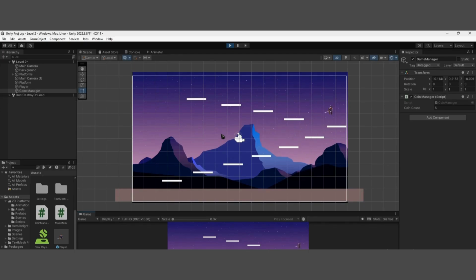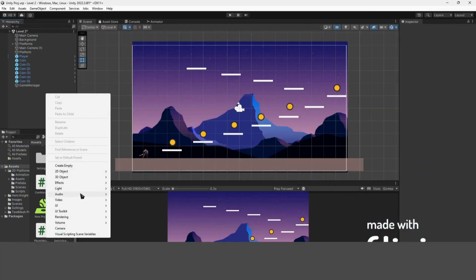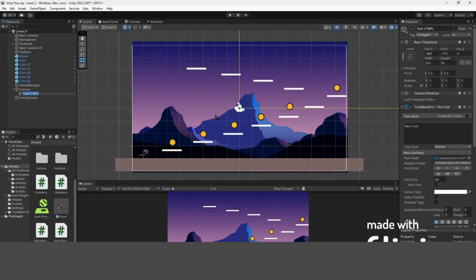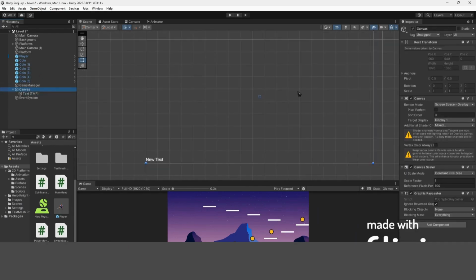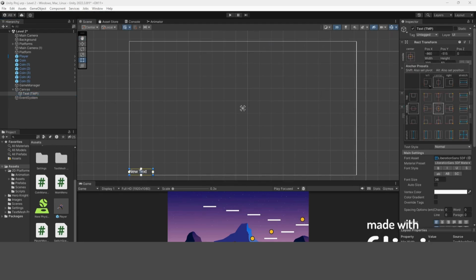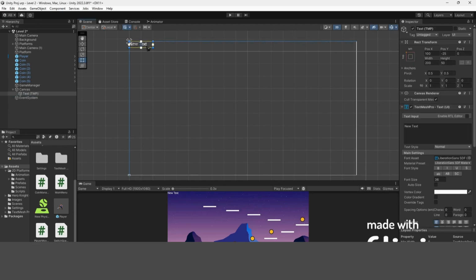Now next up on our agenda here is to create a UI element that will display our coin count while we're playing the game. Alright, so to start, let's right click and create a UI, TextMeshPro, and let's change the anchor of this text box. So let's hold Alt and let's anchor to the top left of our screen. I'm just gonna move this a little bit and adjust things. We'll erase the text first. We'll code what it will display later.